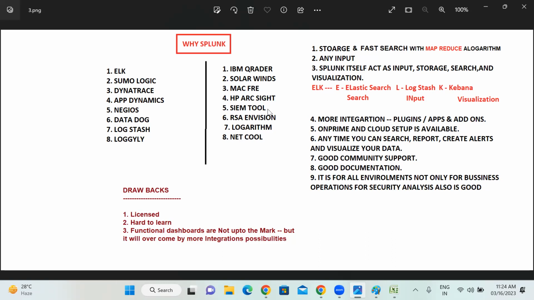I know 20-plus tools theoretically. Apart from those tools, why are we going with Splunk? What is the specialty of Splunk? Why are people looking for Splunk? We'll see in the next class.